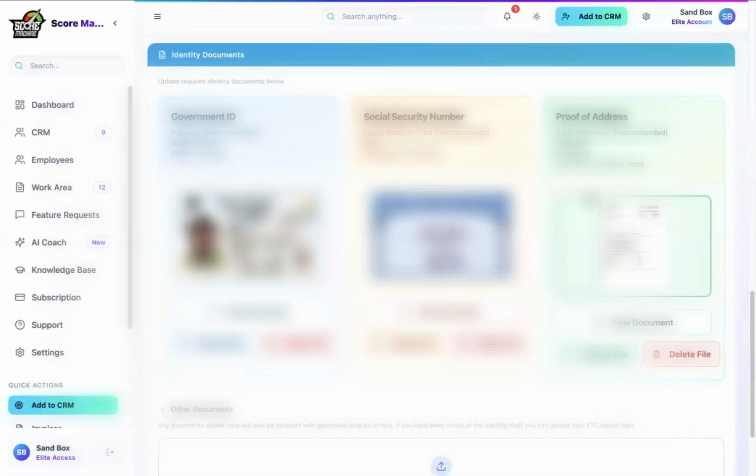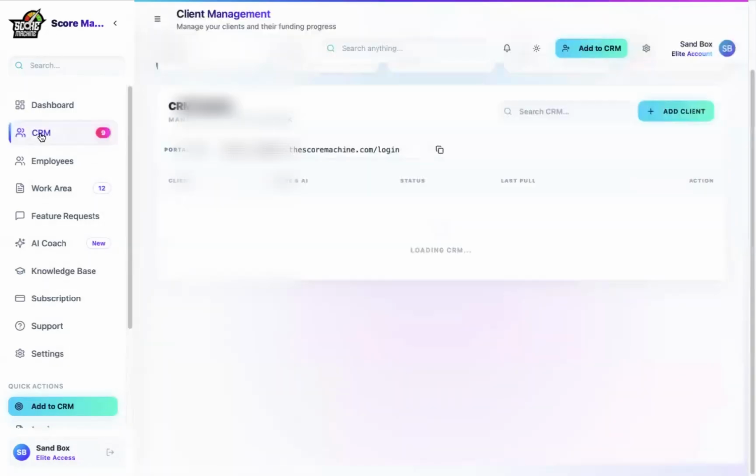Okay, so you want to take a picture of all four corners on a flat surface, preferably a white background, and take your camera, kind of hover over the top, and then that way you'll be able to take pictures of those documents and make it look very uniform. Okay, so that's located under the client profile tab. Okay, that's in the CRM.